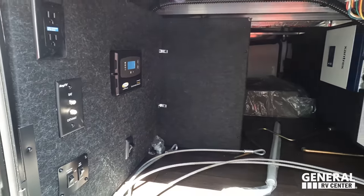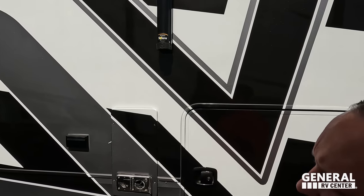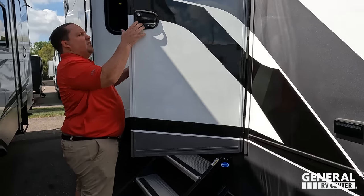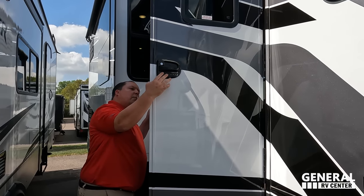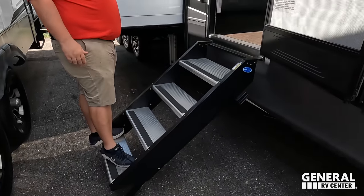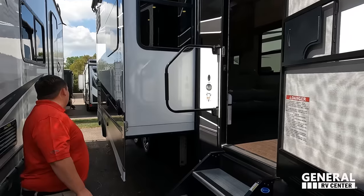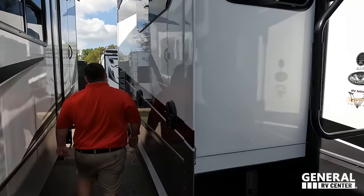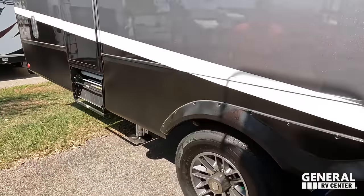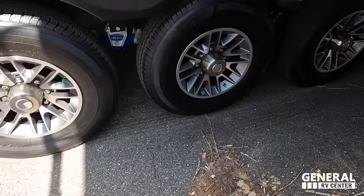Right here we have a nice sideways-thinking standard latch door with a little bit of storage — it's not much but it gets the job done. Coming down, there are very nice solid steps with push-button door handles and a big grab handle to get in. There are also speakers on the outside. This is a huge triple-action toy hauler.